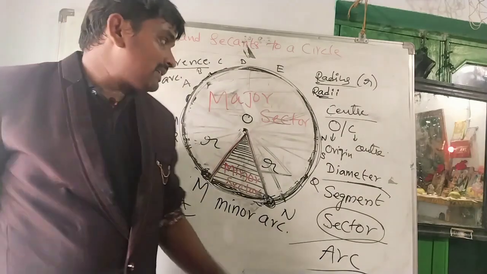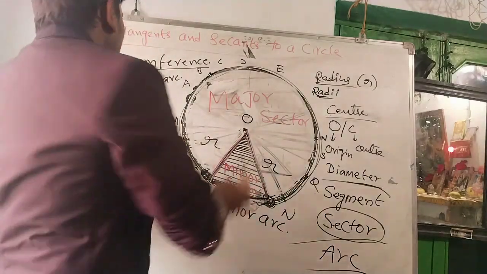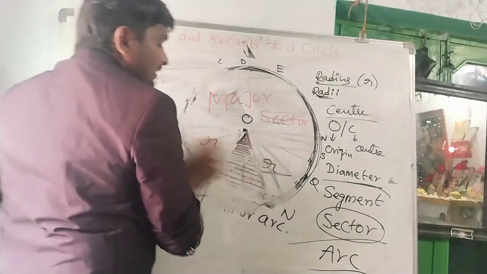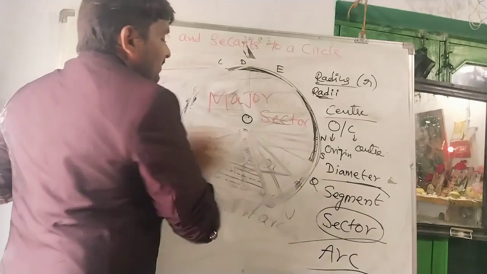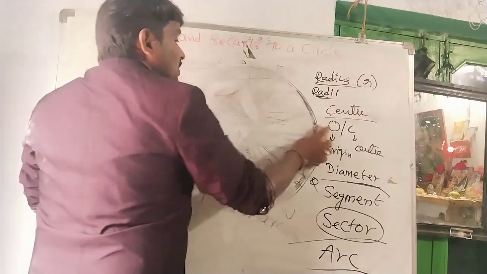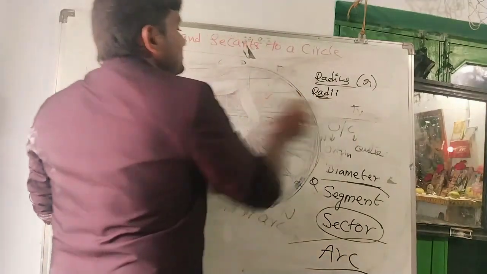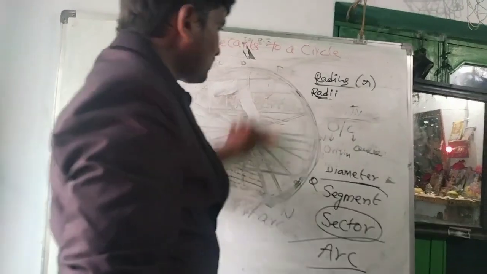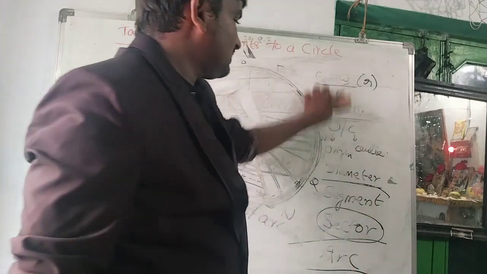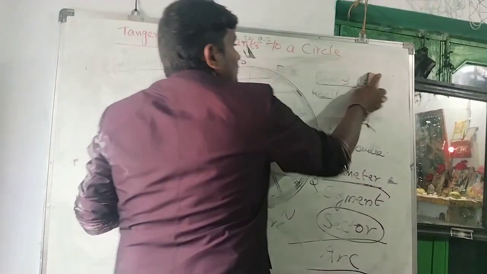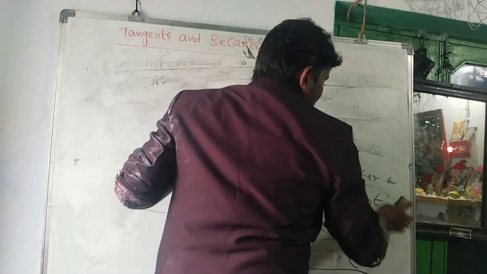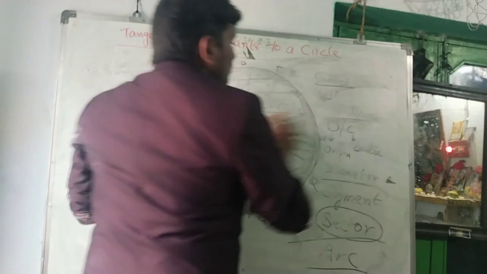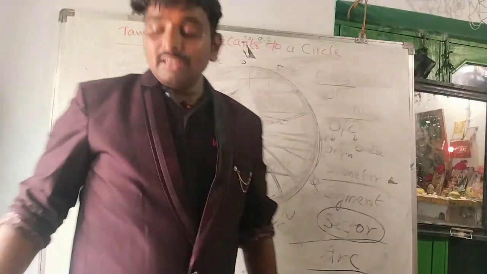So in this lesson we have discussed the definition of a circle. What is the definition of a circle? A collection of points which are equidistant from a fixed point is called a circle. Next, center. In a circle, the fixed point is called the center. Next, radius. The distance from the boundary to the center point is called radius. What is chord? A line segment drawn between any 2 points on a circle is called a chord.